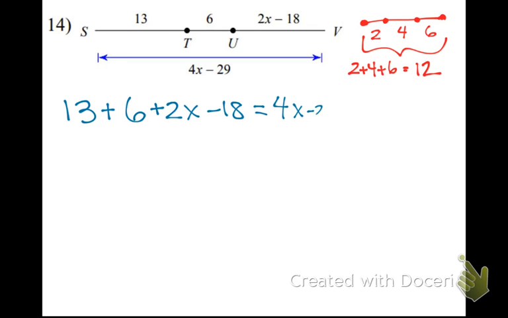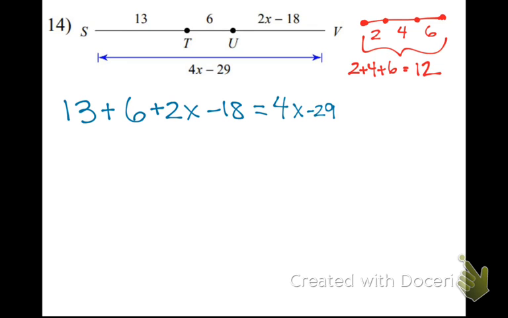4x minus 29. So this is what I meant by geometry is so different than other maths, because this is actually Algebra 1. This is the full extent of how difficult our math will get in geometry. But if you don't know to add this, this, and this, and set it equal, then you wouldn't get it right. Does that make sense? So that's why you have to do Algebra 1 first before doing this. So we need to solve for x, and then we're going to plug it back in. You don't see the directions, but it says find UV.